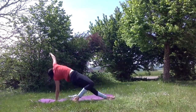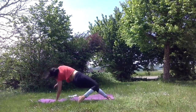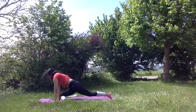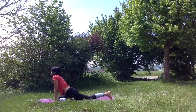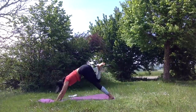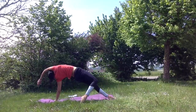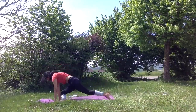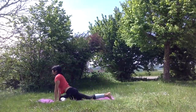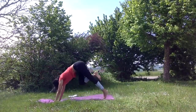We'll do the same sequence on the right side. Right leg comes up, open the hip, flip to wild thing. Find your pigeon on the right side. Take it back to down dog, open the hip, flip to wild thing. Exhale to pigeon.